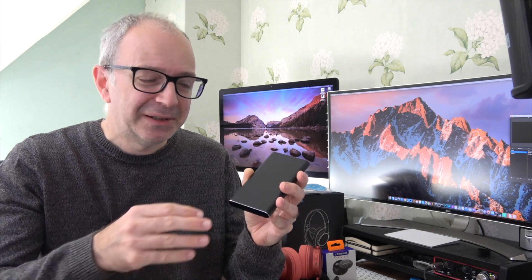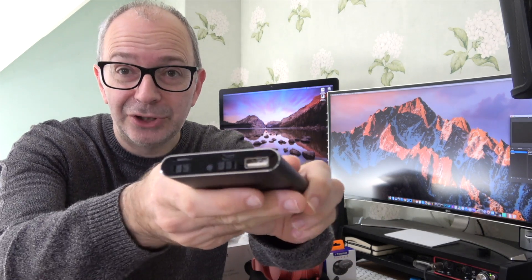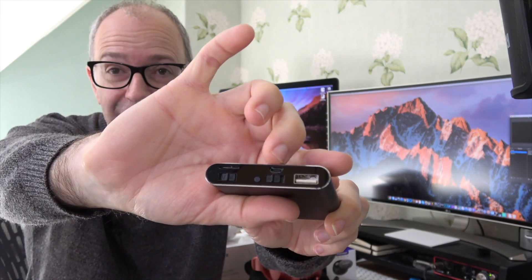The first product is a great example of that — it's an external battery pack or power bank. Now I hear you saying, why are you showing us just an external battery pack? Well, if you look at the title of this Mega Gadget Collection, it says 'Secure and Spy,' and the word spy should give you an indication of why this is a little bit different. It is a regular battery pack as well — we've got all of the connections at the back for charging via micro USB, and a USB-A connection to charge your smartphone, tablet, or other device.